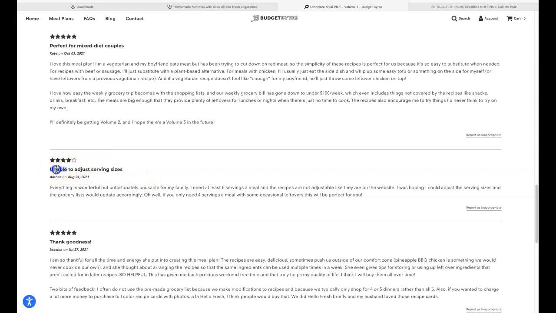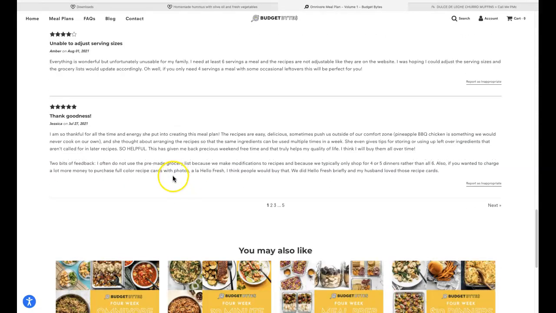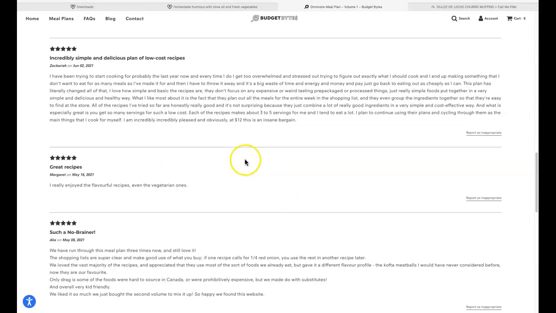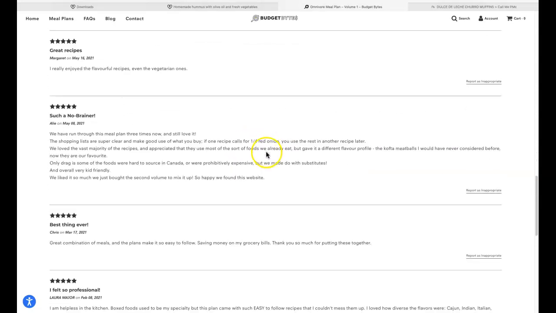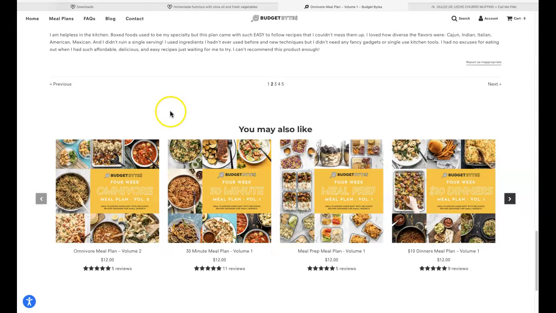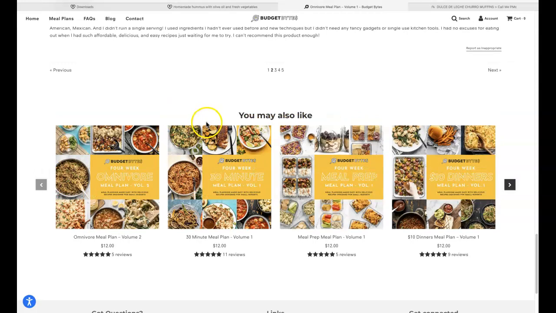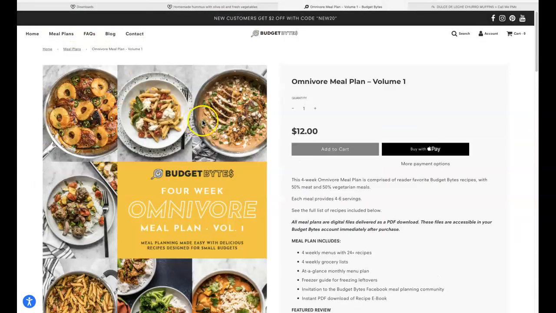That's interesting now, unable to adjust serving size. That's the brilliant thing about offering this service digitally with the WordPress Recipe Maker recipe card, that we have portion control on the recipe card. So that's brilliant. It's interesting to look at the negatives and the positives to see what we can do. It's a no-brainer. It's interesting that it's Budget Bites, and people will actually spend money to save money. People want convenience as well. So that's what it's all about.